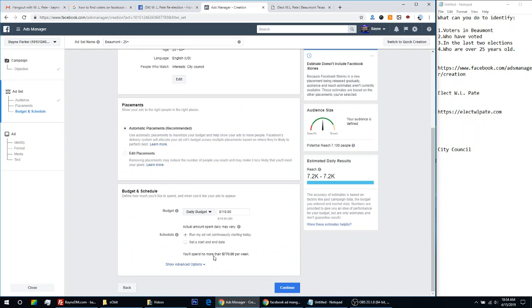So, and then you continue, do you want to run it now or set a time, and then continue. And then be sure that when you set this ad, that you don't have it paying forever. So you don't need to be going 7 days. You only need to go 6 days, or however long your election is. Make sure that you go here and you set a specific time limit, or let me walk you through it, because I don't want you getting charged more money than you need to be charged, since I'm not the one looking over everything. And that's all.